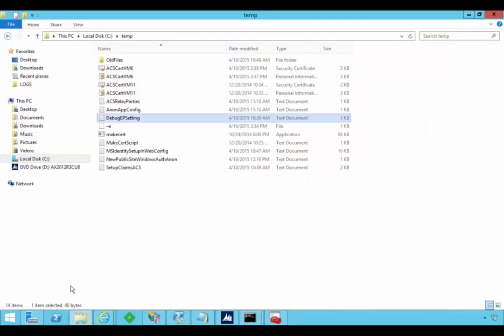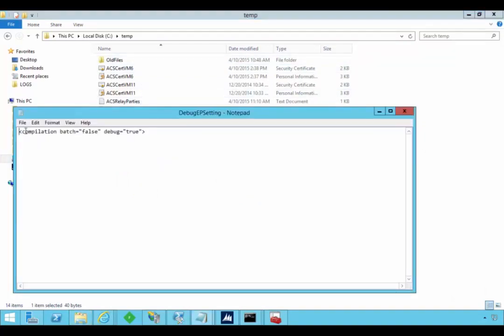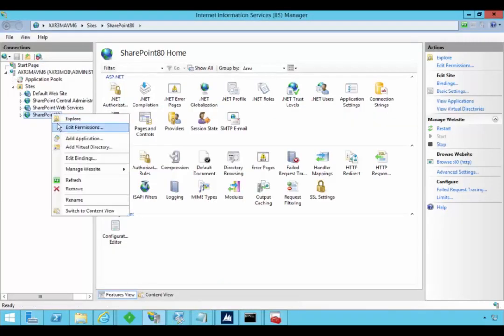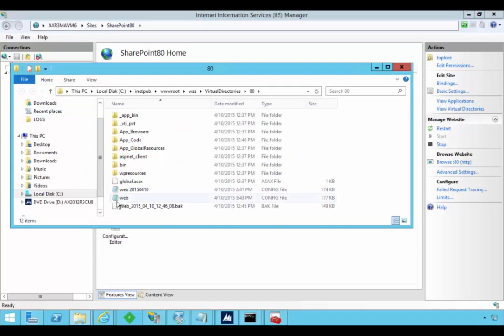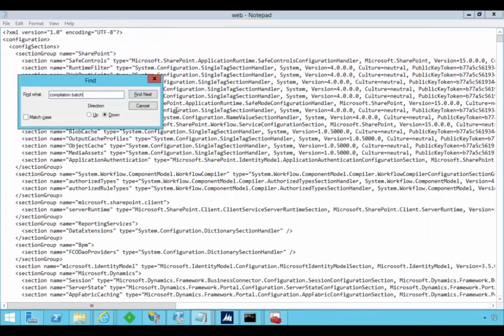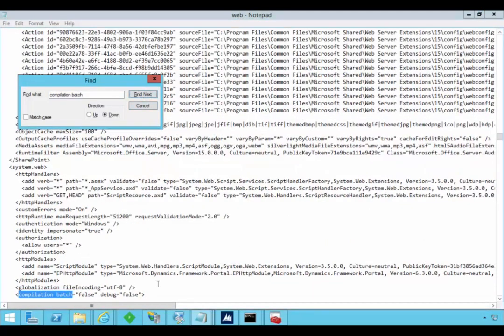So I've got a parameter setting here, so we want to find in our web config file a compilation batch, because we can set the debug to true for that, which will enable us to get a more detailed error message. So let's go and explore the website. We'll look at our web config file, and then we're going to go and find compilation batch.